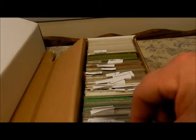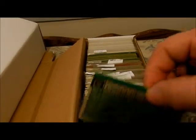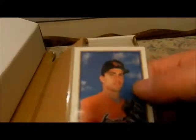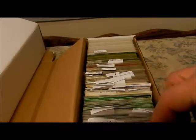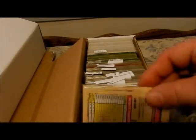I think that's all this box was, is what I put prices on. This is a recruit, $3 for this one. Why? I just heard a bang outside. Hope everybody's fine. Don't know what that was about. So I have no idea if these values are still there. $2 and $1.